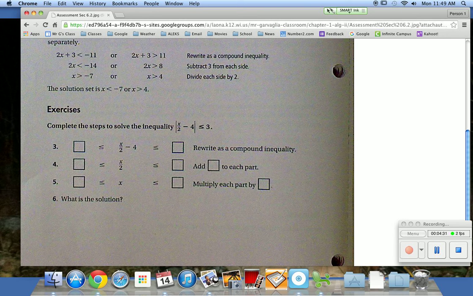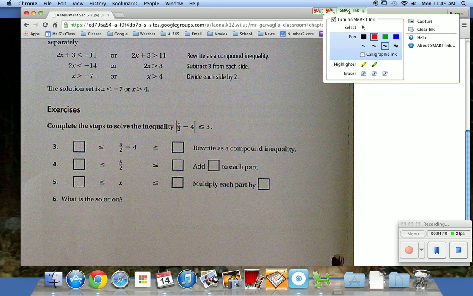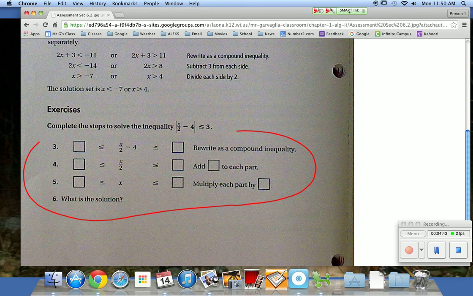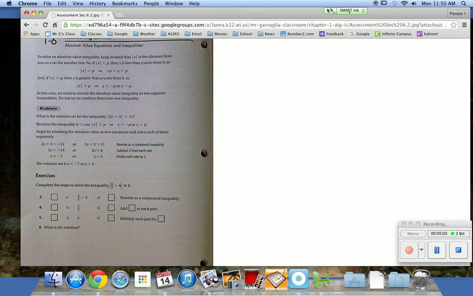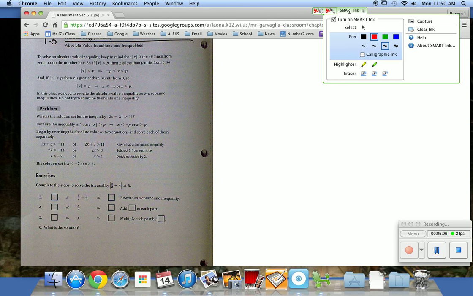This side of it, I'm not going to do something like this on the test, okay? If I do, I'm going to have you do this portion of it. In other words, let's figure out what the absolute value of x over 2 minus 4 is less than or equal to 3. And that's what I'm going to do right now. I want to do that part of it with you so you see how to do it. Because that's what I'll have on the test. I won't have you say, show me this step, show me this step. It's going to be this.